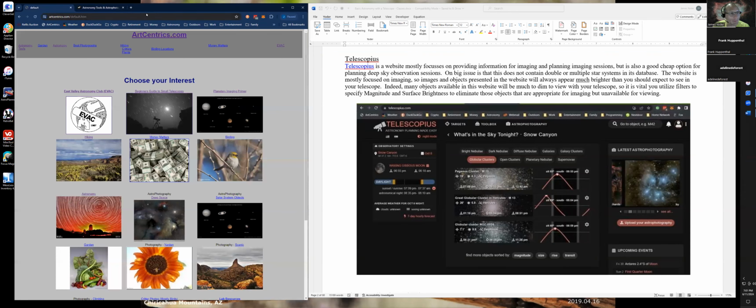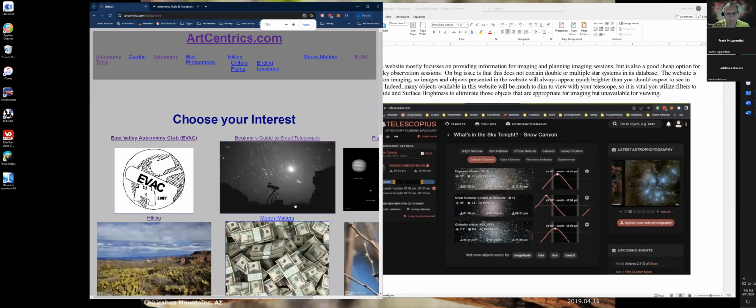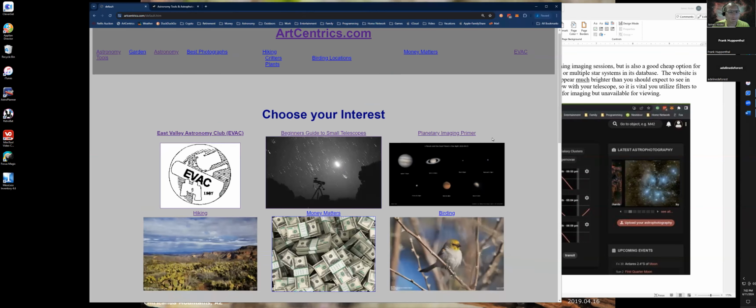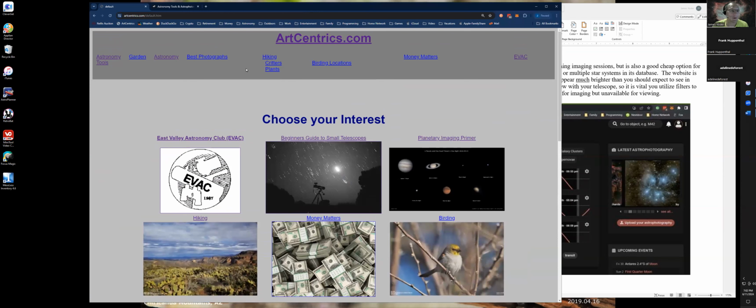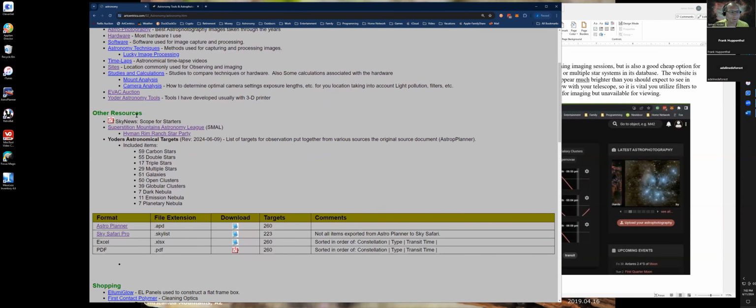So on the ArtCentrics web page, let me increase that a little bit larger for you. This is fairly recently added. If you go to the astronomy link up here and scroll on down to the other resources, there is the Yoder's Astronomical Targets, revision 609.